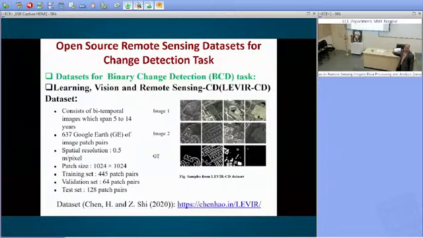This is a link available, you can download it, from Chen H and Z Sai. This is a professor, and this is a research scholar. Both of them have created this data set, right? And look at the data right here, the span is 5 to 14 years. It's just the time span of the data, from their cities in China only, right? So this data set is frequently used, and this is not very complex data. Here you see the data is Google high resolution, so it's a very good data set, right?